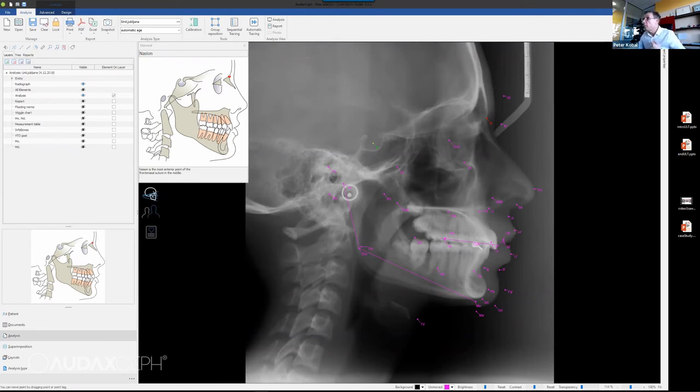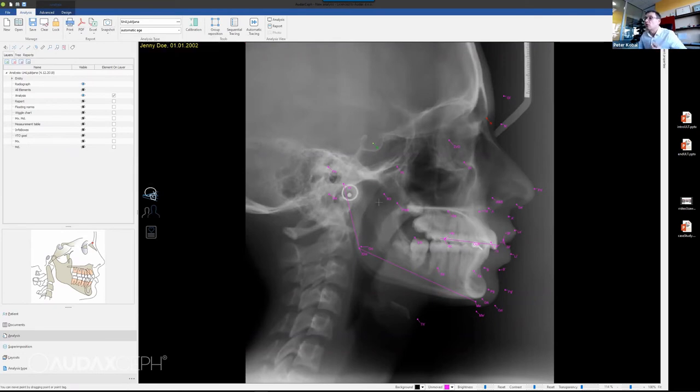So when I move a point, I'm going to close that. When I move a point, I grab the point, I move it, what I see is that they change color. And this is how I know that this particular point was placed. Of course, I do that one by one. And at the end of the day, I have the tracing and I do the print. So this is one way that I could do.